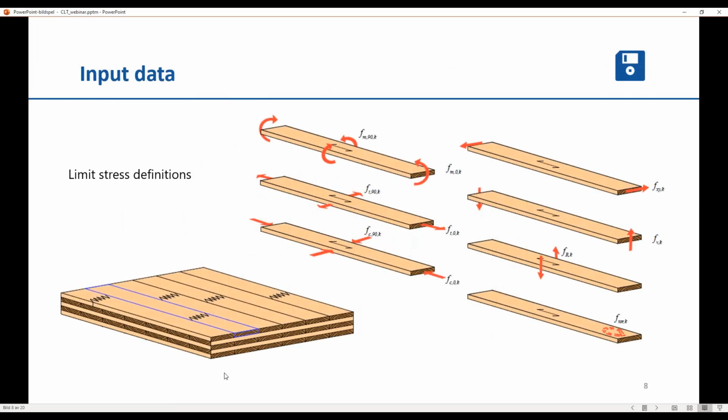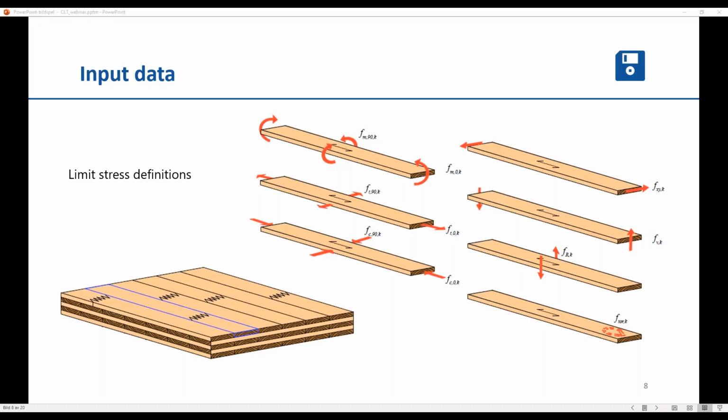So looking at one plank of one layer in the panel, we can see that we have the bending strength along and across the grain. We have a tensile strength along the grain and perpendicular to the grain, compressive strength, and then we have the in-plane shear strength, transverse shear strength, and rolling shear strength.